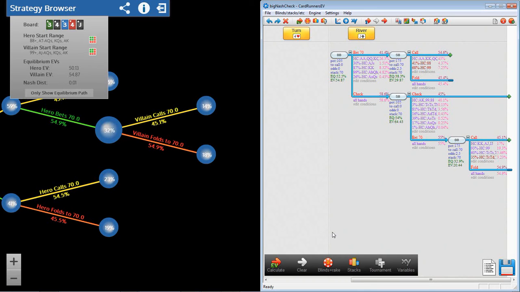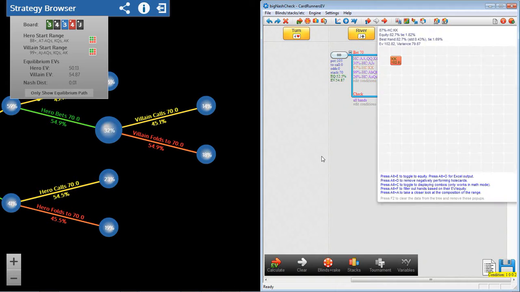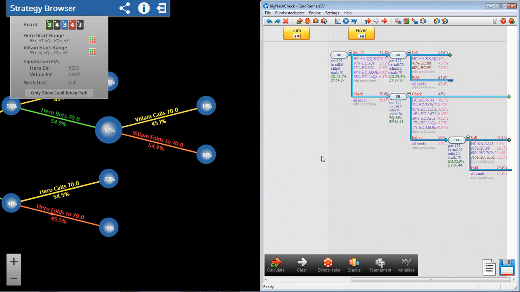So you always have to be careful and precise when you carry out these measurements, but so long as you do so, Cardinal's EV will let you totally verify, yes, this is a GTO strategy. And if I put even one mistake into it, no, it's not GTO at all. So that's what I'm trying to get at when I say that GTO is scientific and it's verifiable. You don't have to take my word for it on GTO Range Builder, and you don't have to take anyone else's word for it when they tell you they know what a GTO strategy is.